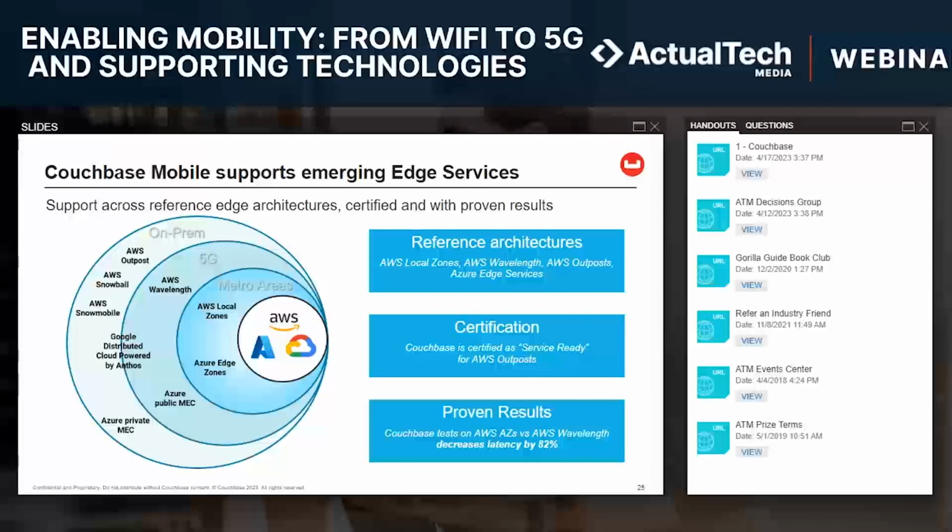So, first, to set the stage here, cloud service providers and wireless operators are bringing edge services to market, with the goal of making it easy for their customers to spin up edge infrastructure for nearly any use case. So this concept makes it a lot easier because instead of deploying standard infrastructure to a region, customers can get AWS, Azure, or GCP infrastructure in their local city, or on a 5G network, or on their own premises. And we're deeply ingrained with the edge services go-to-market with these partners, and it makes it really easy for anyone to get started with Couchbase for edge computing quickly. And to sort of prove out the theory, we ran those tests I talked about to see for ourselves if edge computing is in fact faster for applications.